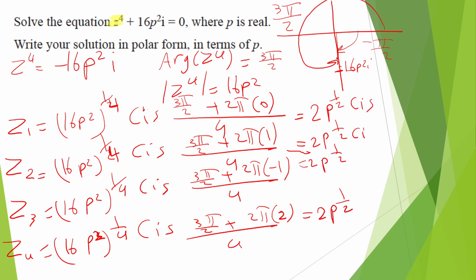Now I'll put cis, and now I'll work it out. So this fraction here, you can work it out using your calculator, but you have to be very careful. 2 pi times 0 is just 0. I don't put the pi in the calculator. For example, if I want to work out 3 pi over 2 divided by 4, I will do 3 fraction button 2 divide by 4, and I get 3 over 8 pi. So I'll add the pi right at the end.